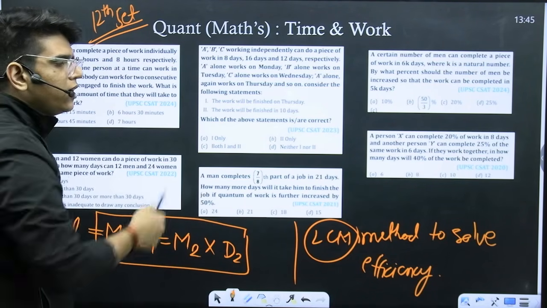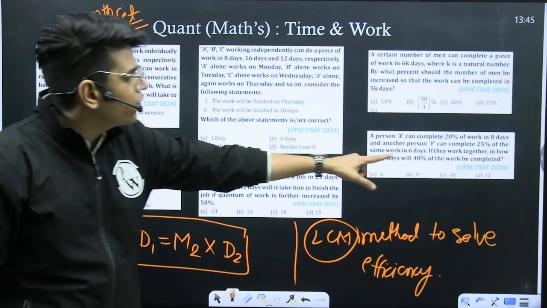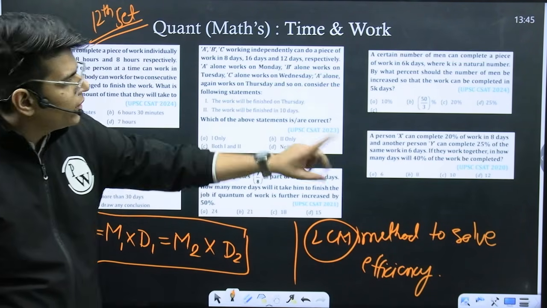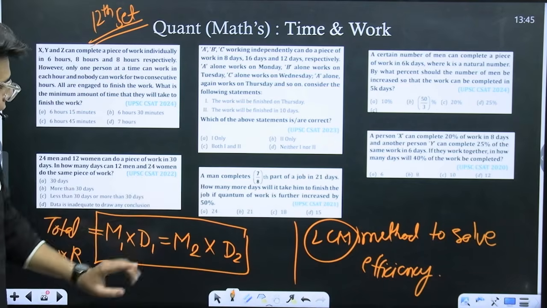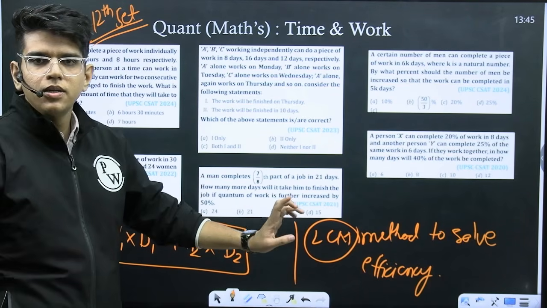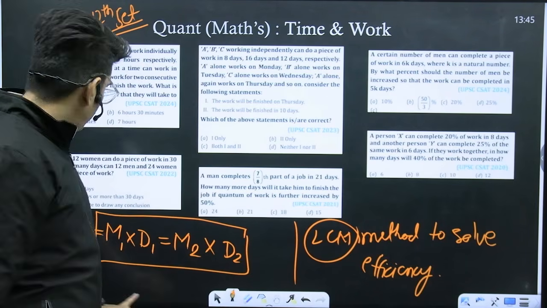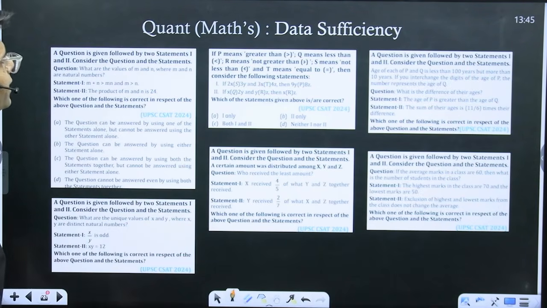Why is it important? You can see the question came in 20, 21, 22, 23, 24, 24, 24. All these questions are related to only these two logics. That is why it is very important. After that, we have seen most of the important topics from quant as well. Last one is one type of question.